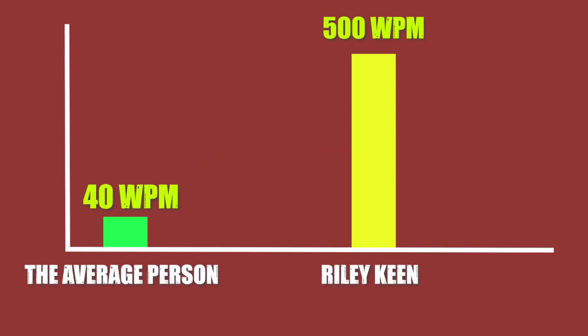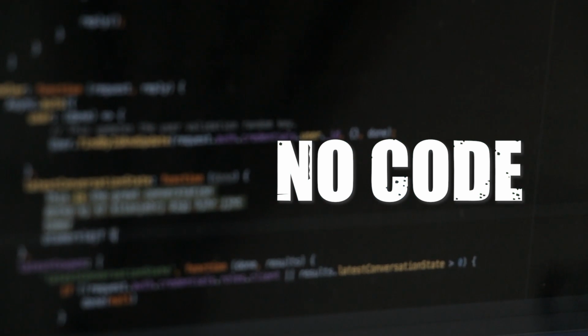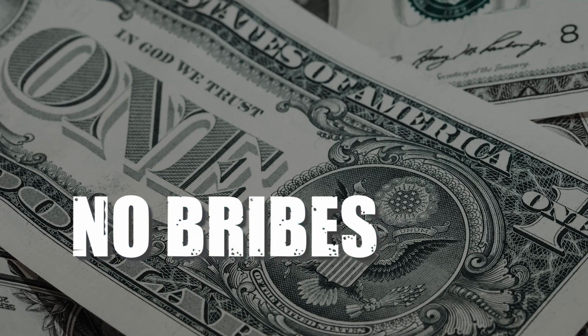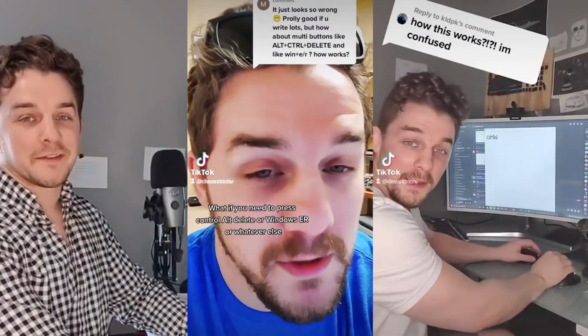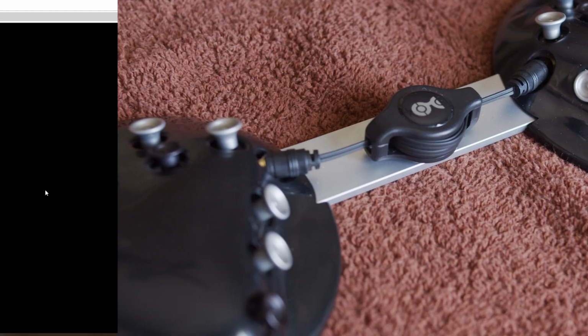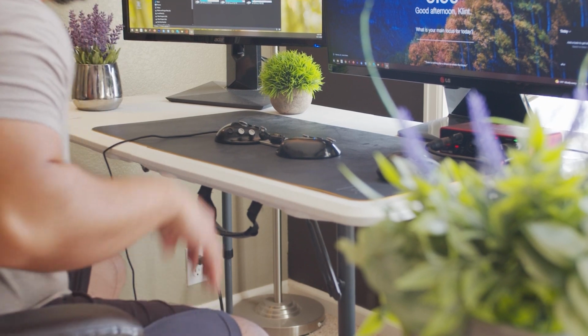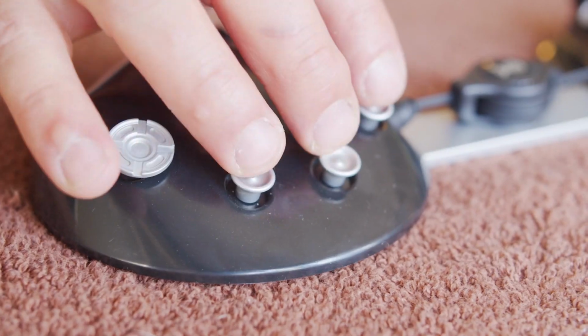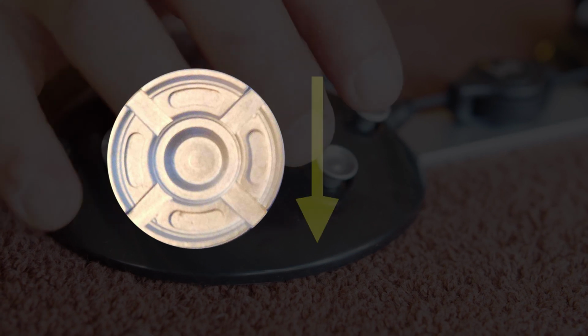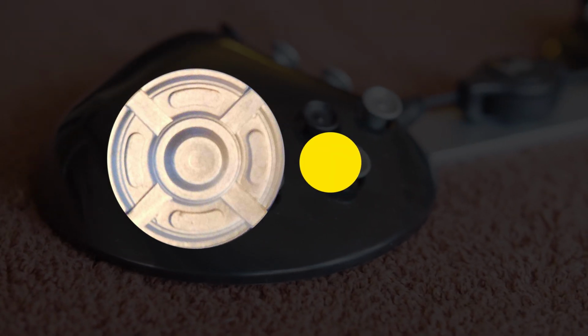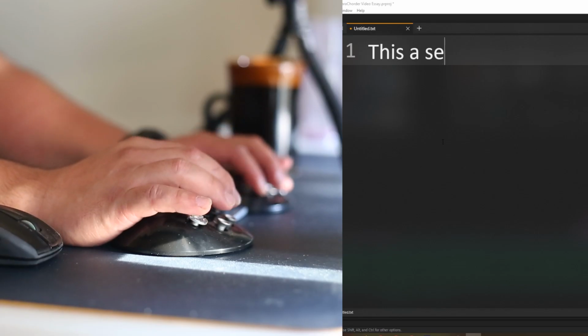But here's the thing. He did not use a bot to rig the system, nor did he bribe judges to fudge the numbers. If he did not cheat, how did he win? And how did he win with outrageous speeds that people find it hard to believe that his scores were legitimate? He used a device called the CharaChorder, which he built with his team, and it was originally designed for disabled individuals. Instead of using buttons, the CharaChorder uses switches that you can push either up, down, left, right, or inward, and each switch corresponds to a specific character.